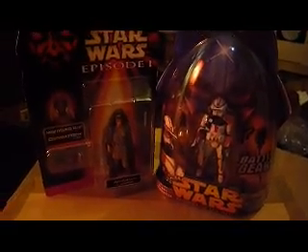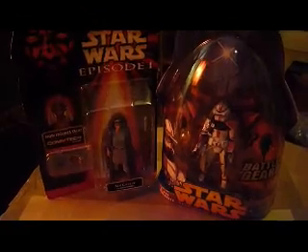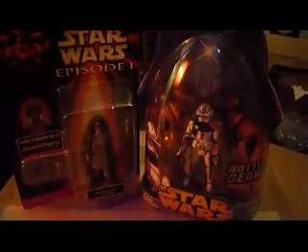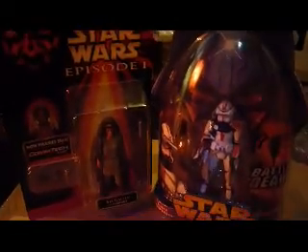Okay, here we've got two older figures from the modern era. We've got Episode 1 Adi Gallia with lightsaber and the Red Clone Commander from Revenge of the Sith, sorry. So, let's look at this one first. This is the red variant. There's a green variant as well. So this one's got the red highlights on its armour.